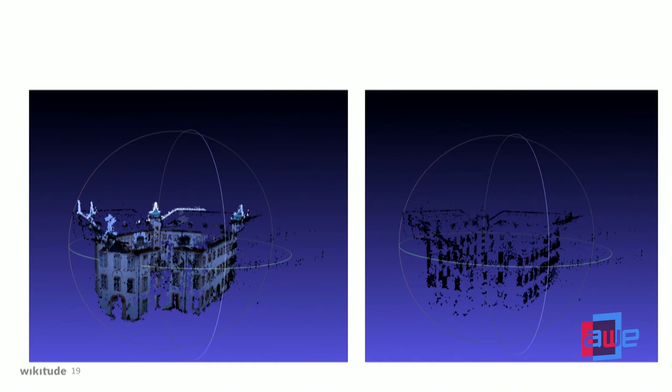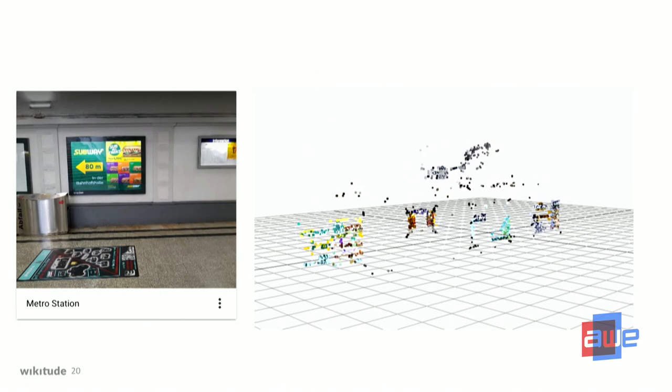This was from a development tool. This here is from a tool that you would use. This is a metro station in Cologne that I mapped for demo purposes. I took 20 images of this hallway, and on the right-hand side, you can see the visual representation. I think you can easily spot the posters on the wall. You can also see the arc of this pathway. It would look a little bit better in an animated environment, but that's the tools you get and can work with, and you can place AR content on that.